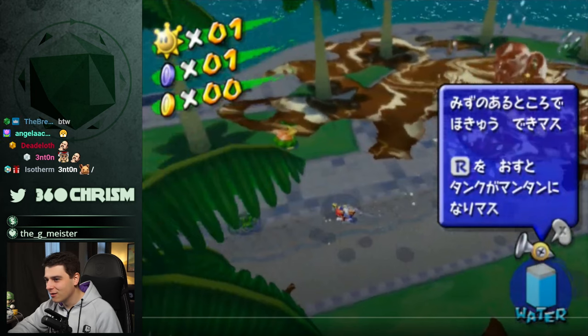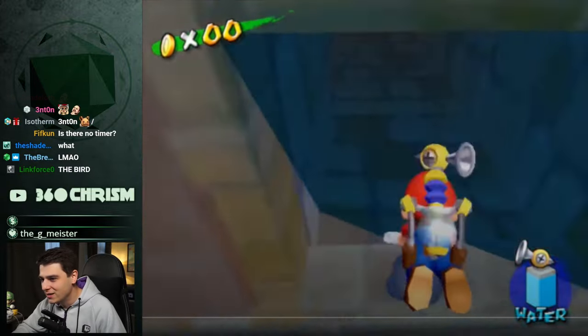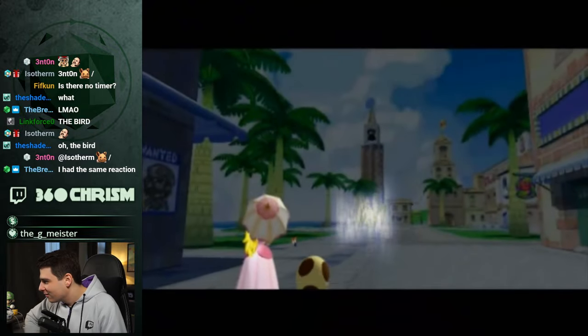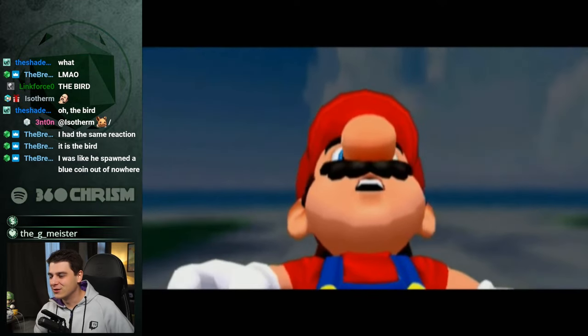What? Oh, that was the blue bird. I was like, where did that blue coin come from? That was the blue bird. Right? It had to have been. I was like, where did that coin come from? So that's already an improvement.